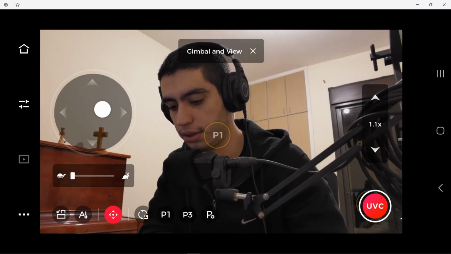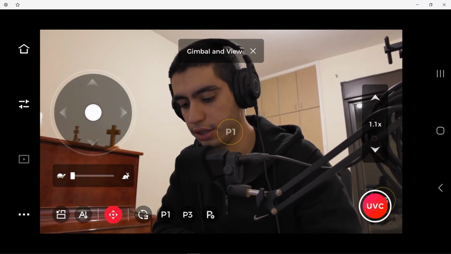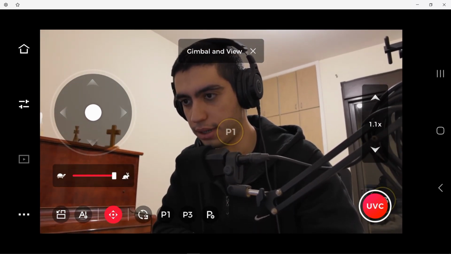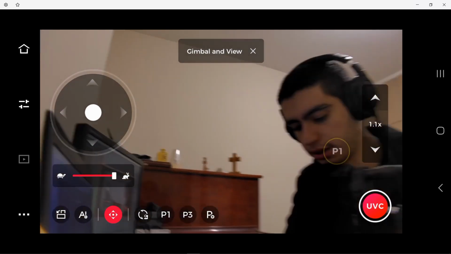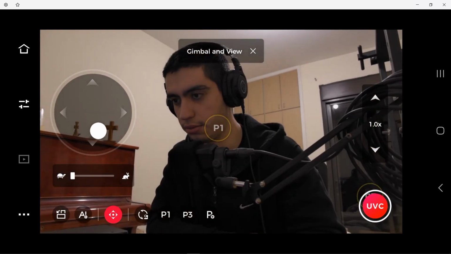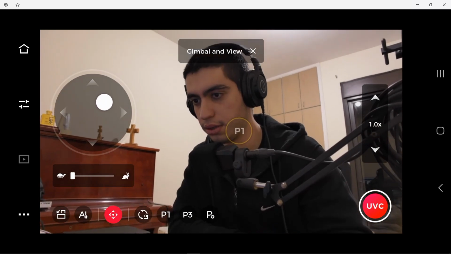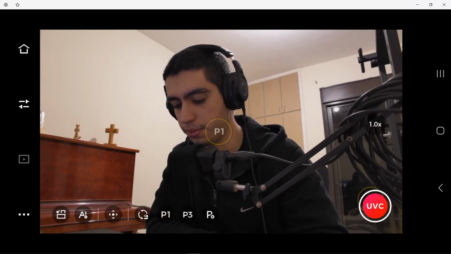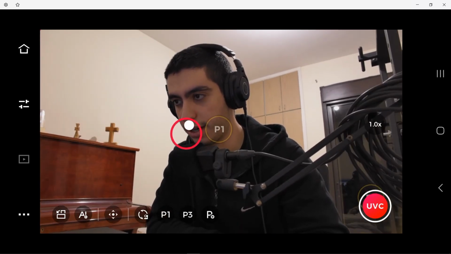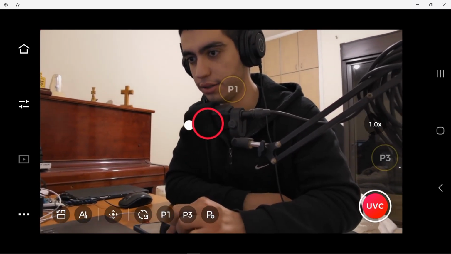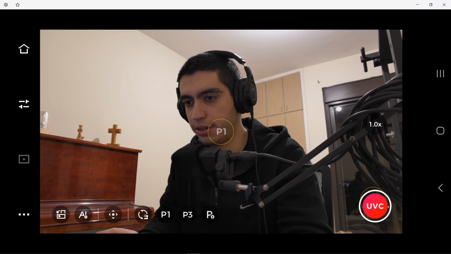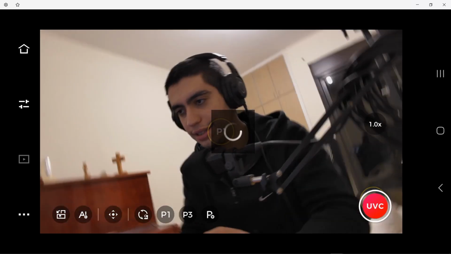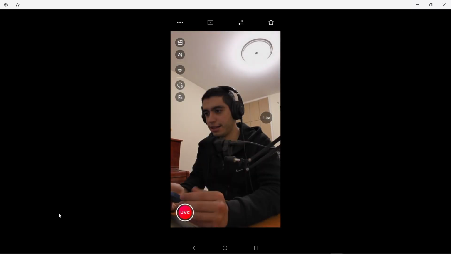have this gimbal. You can move it around and you can change the speed of the gimbal. I can make it very fast and move it around very quickly, or I can make it very slow and move it very slowly. Also, another method to move it is to press and hold on the screen anywhere and you'll see that little circle and you can move it around and it will also move the camera. If I press right here, I can rotate the entire sensor inside the lens. And now I'm shooting in portrait mode. Let me turn it back.